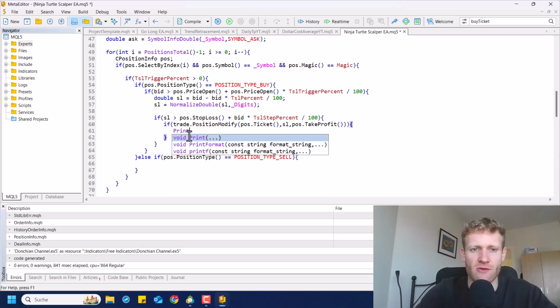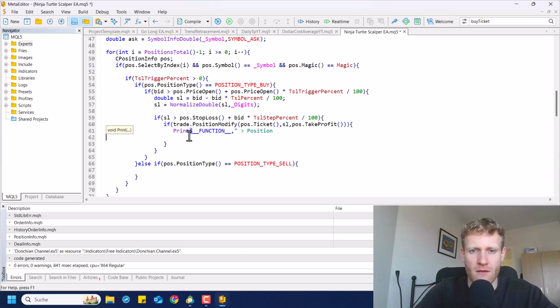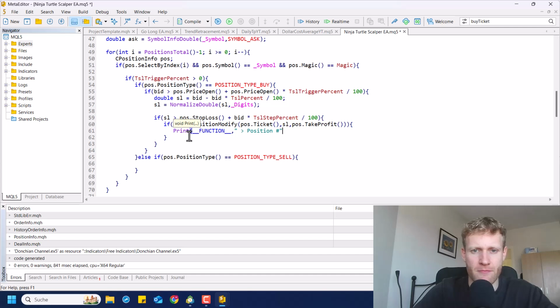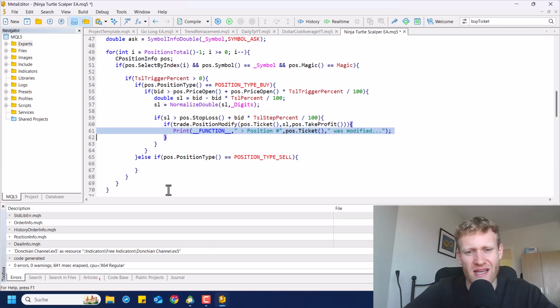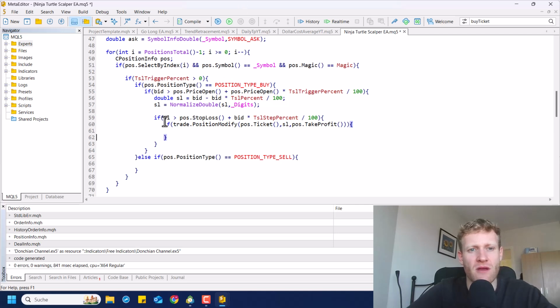You could have some kind of fancy print statements here, like position number, position ticket was modified, something like this. But for programs in the mql5 market, I often don't do this because I don't know how many print statements the user wants to see in his or her journal.